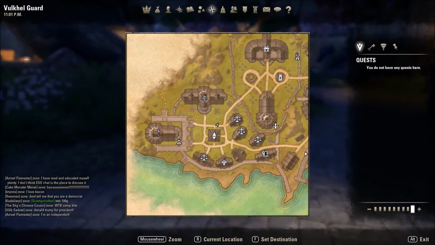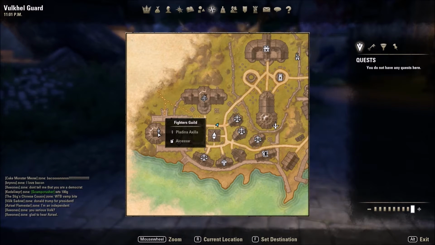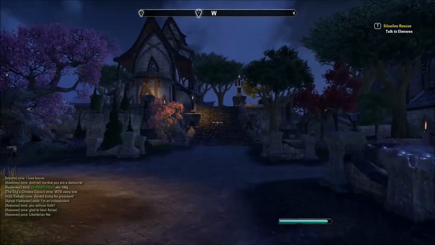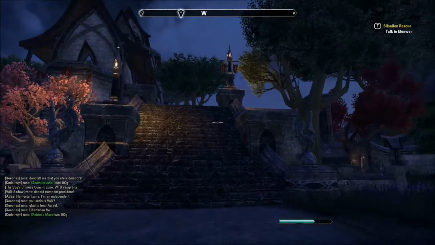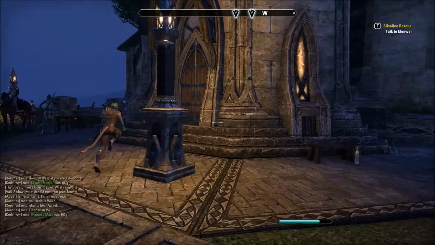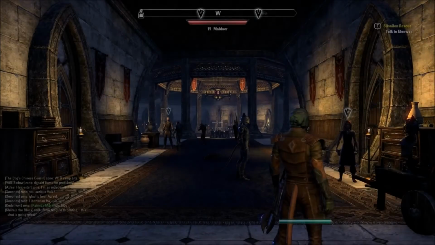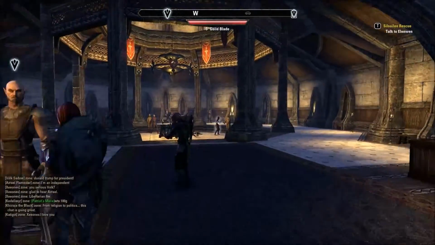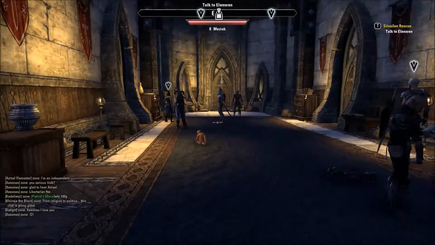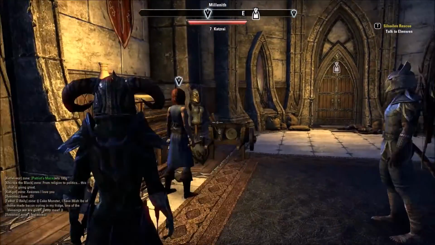Let's check the map. Mages Guild. Fighters Guild. So, that way. Oh, they're way up there. Lucky them. They got the nice building. We don't want to join the Fighters Guild. Not yet. We're not a fighter. Next time I'm in the field, I think I'll bring a great warhammer. Or two. Where is... there you are.